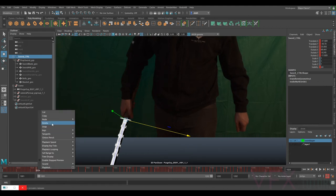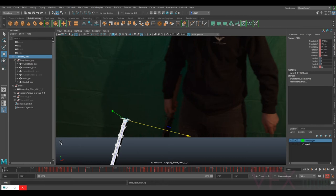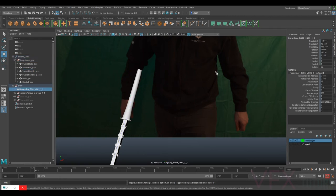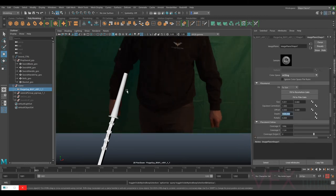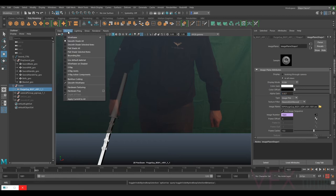So what I'm actually going to do, I'm just going to hold shift and drag all the way back, and I'm going to delete. So don't be afraid of deleting stuff. Sometimes you just have to do it. What we'll do, we'll go back to our geo. Let's just go back to our image plane. Change this back to 1 and change the alpha gain.